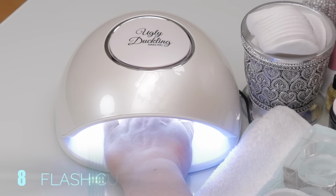So I've just got one more left to do. I'm just going to do the pinky. And then we're going to sculpt these and see what they look like.